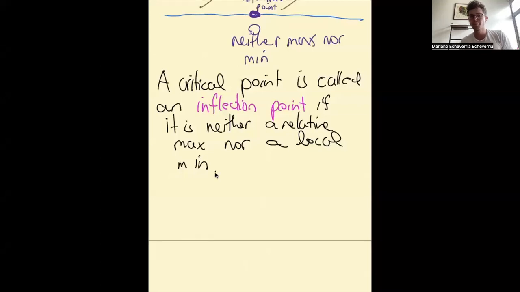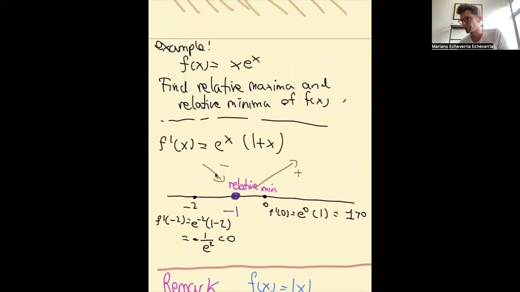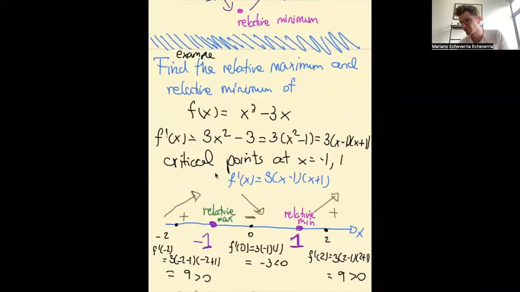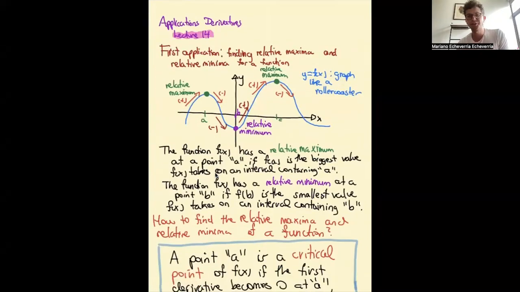Okay, so just to remind you, maybe if there are any questions before we start, just to remind you what we were doing on Thursday, because you were probably focused on exam stuff. If you have a function, and you think of its graph as some sort of curve, you can think of it as some sort of roller coaster. The roller coaster will have max and min in terms of its height.